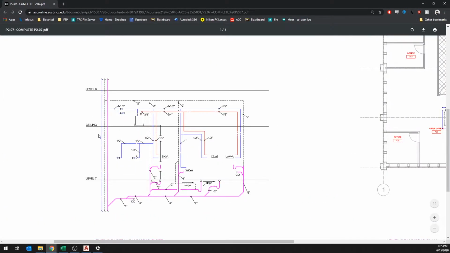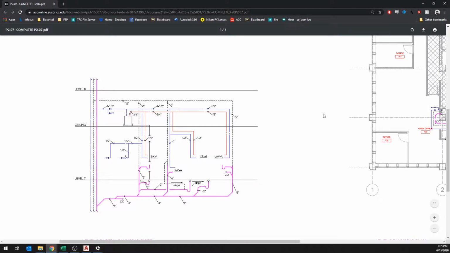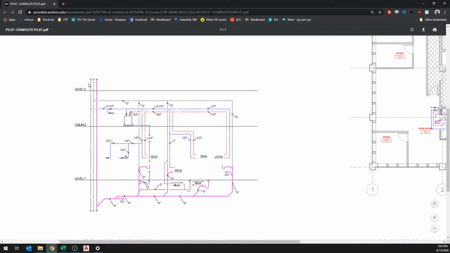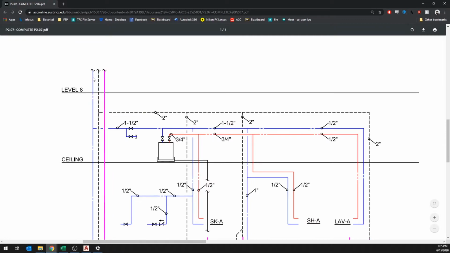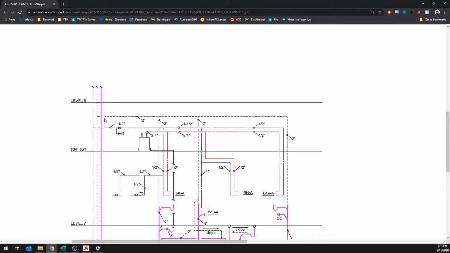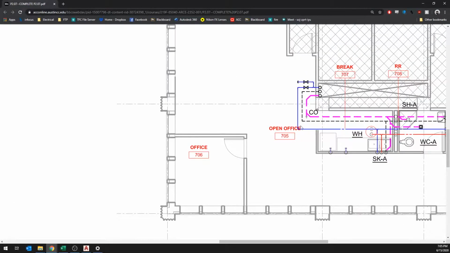So they use that in conjunction with the riser diagram here, and you can take one piece and follow it on both the riser diagram and the floor plan, and you will see they will match each other, just in different perspectives. So let's take a look at this long dash line right here. That is the supply water. And let's go and take a look here at the floor plan.